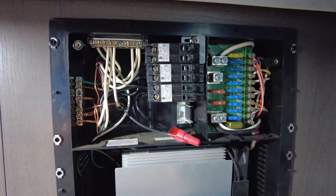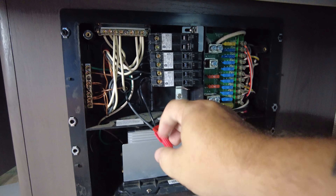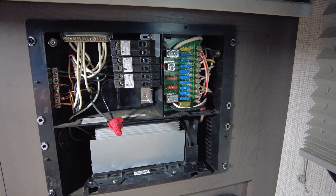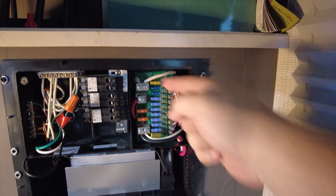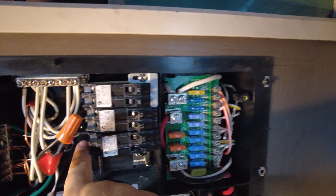Just two screws here — your panel might be in a different place on your rig than mine. Mine's right here by the fridge. This thing is filthy still from smoke out, and I think there's probably dirt from Sturgis still in here. I'm going to take these two screws out, this plastic panel's going to come away, and right behind there is where the stock charger is sitting. There's the old one. The wires are probably the hardest part — they kind of come back up and run through here. When you pull this out you'll see where the wires are going. It's only a few wires but pathing them correctly is not going to be too easy. It's only a couple of clamp screws though.